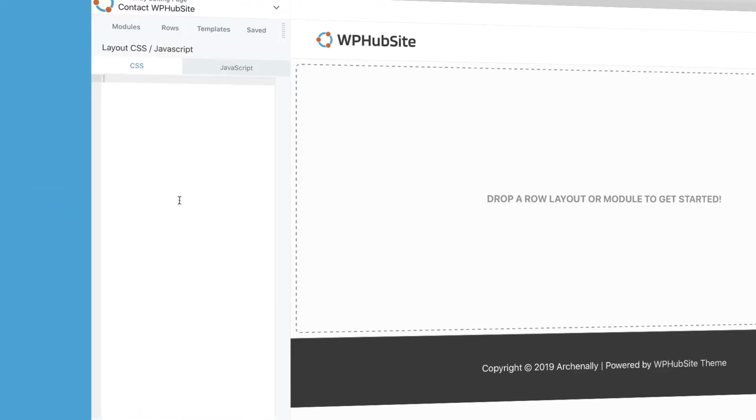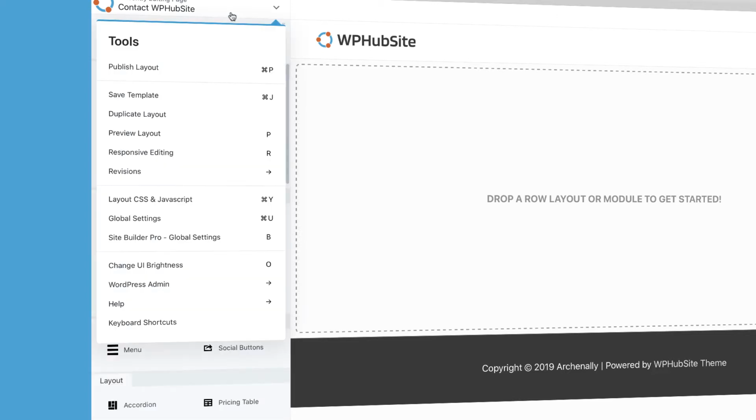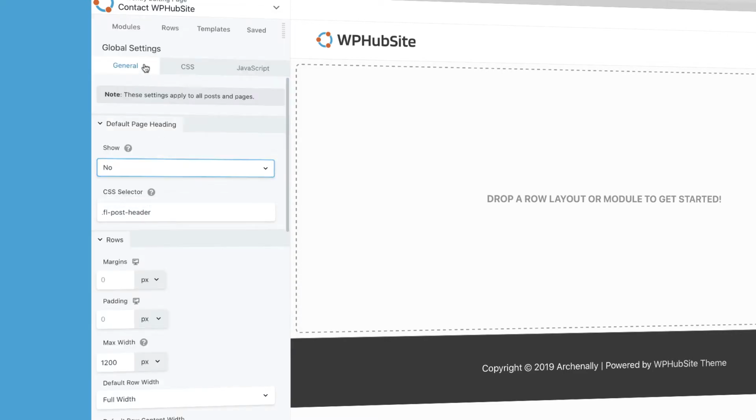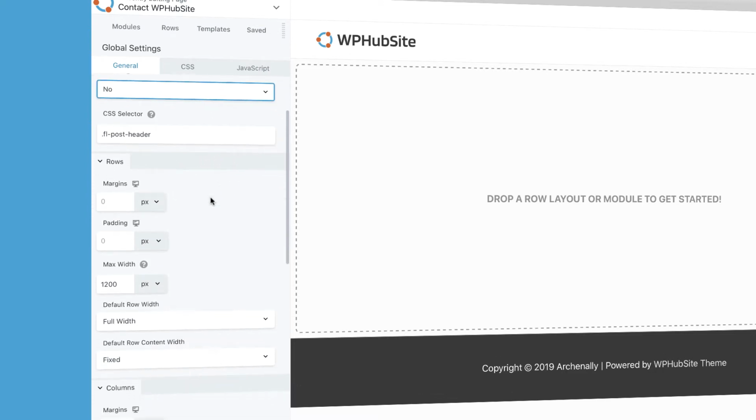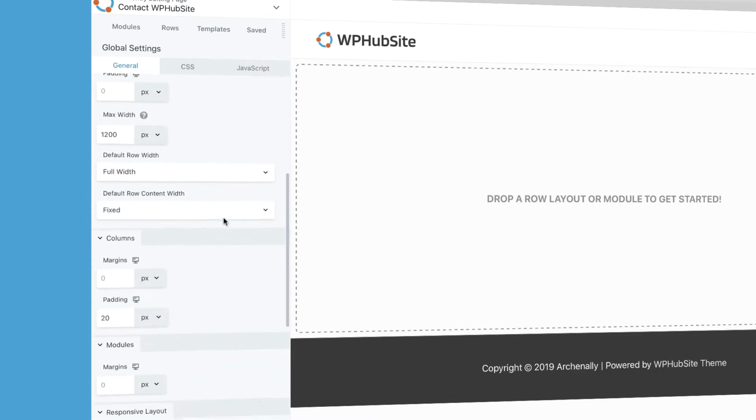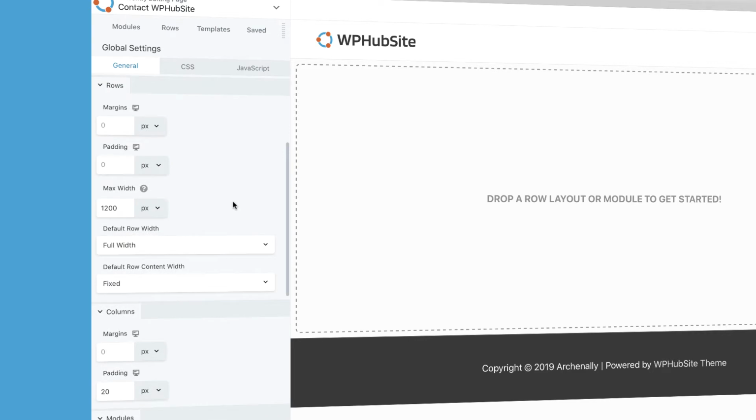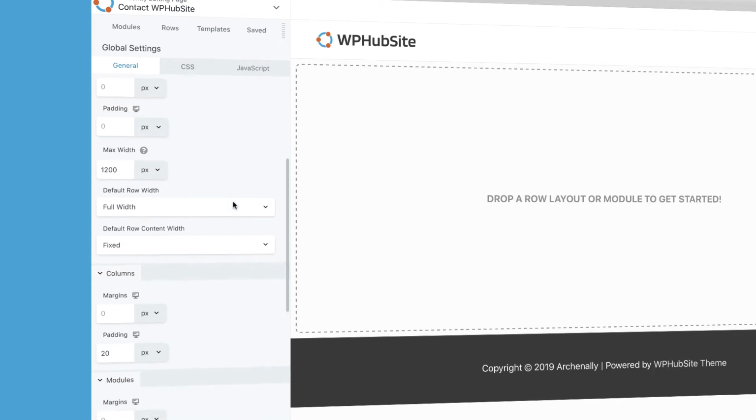So if you click on layout and CSS, you can add CSS to this page. It's not going to carry across all of site builder pages, but you can put custom CSS in here, custom JavaScript, and then save it. I'm going to cancel that. And then you can also do that with global settings. There's a whole bunch of global settings that you can set. So like the max width of the page, you want to make sure that's set similarly to what you've set in the customizer for the theme. You want those two to match.